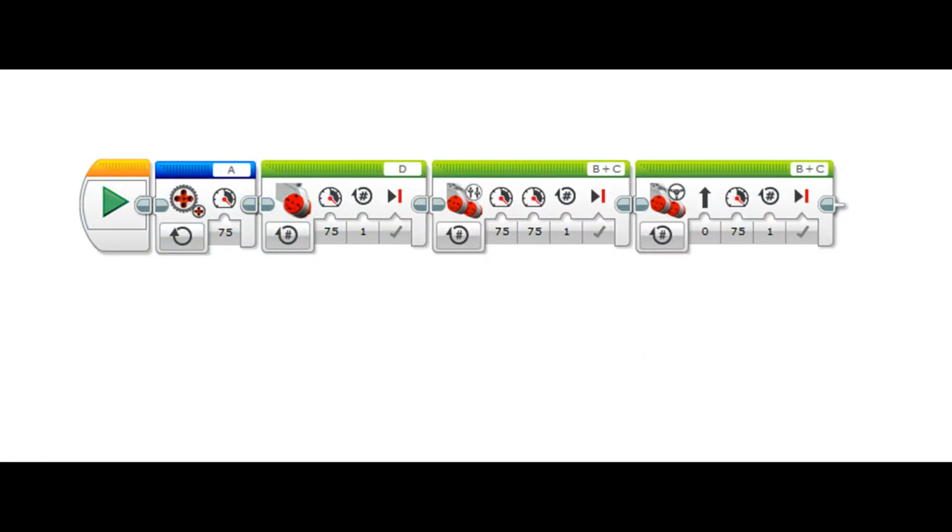Okay, I'm going to talk about the different types of motor blocks and how they're different and what they do for you, so that you can decide which one's going to be best for the application you're doing. All right, we have first up the blue advanced unregulated motor block. Second, we have the regulated normal block. We have the tank block and we have the move steering block.